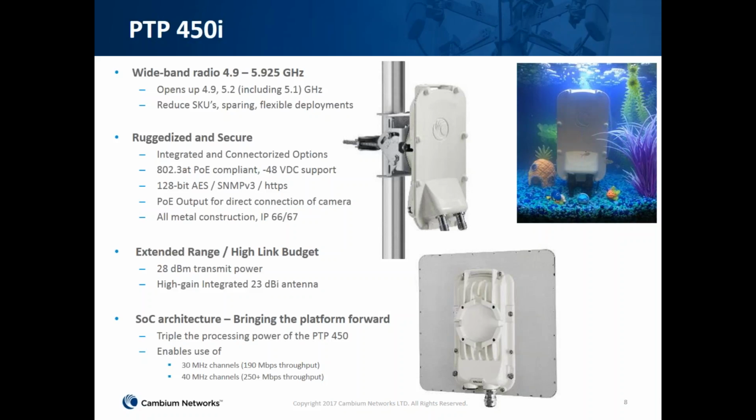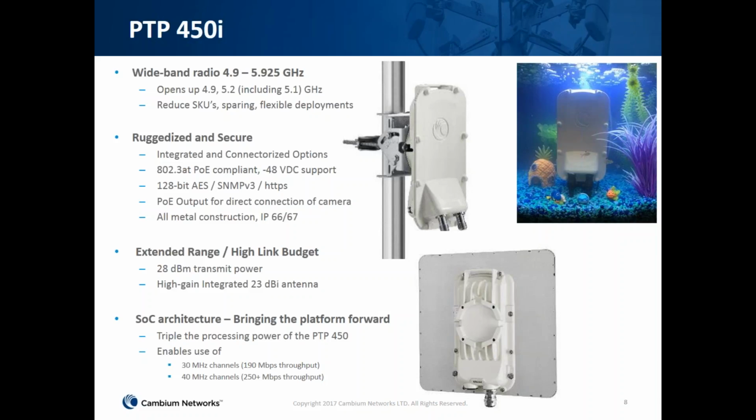So a couple of other things to point out on the PTP 450i is it is a wideband radio, so it covers 4.9 to 5.925. We also recently introduced the 3 gigahertz version of this product, so it's available in the 3.5 and the 3.65 bands as well. And having that nice wideband is convenient, covers both the public safety band at 4.9 as well as the unlicensed bands at 5.1, 5.2, 5.4 and 5.8.